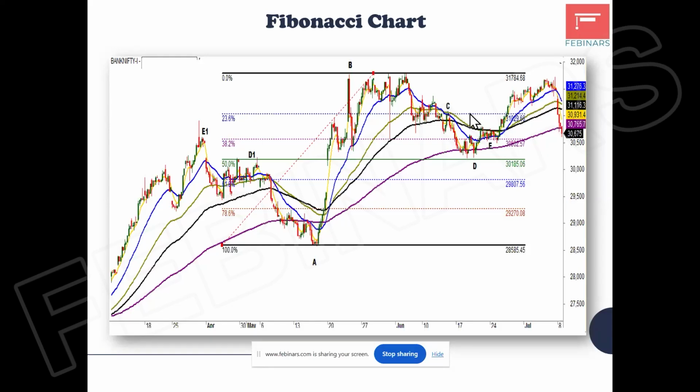So some 300 points risk, we are entering a trade with a target of 31,784. To the swing guys, the stop loss is quite tight. Even the previous two candles' low can be kept, or one candle low as the bell-told candle. Stop loss we are going to discuss in another part of the session.